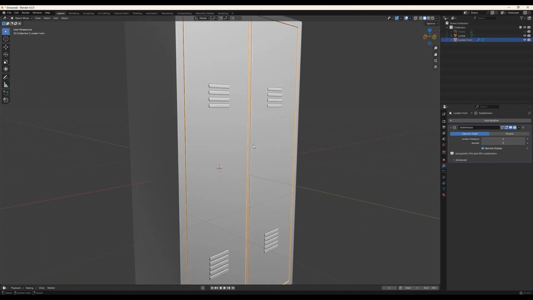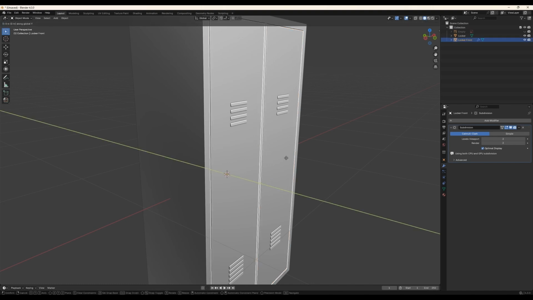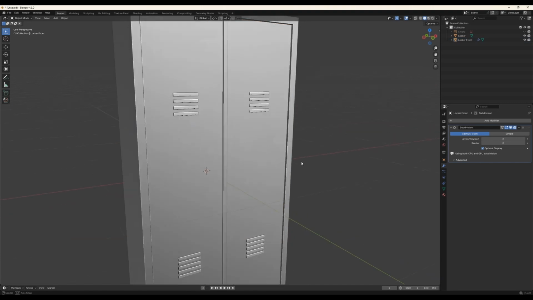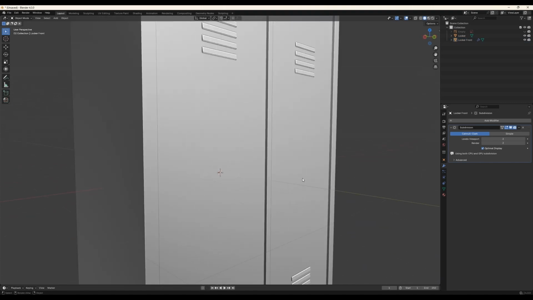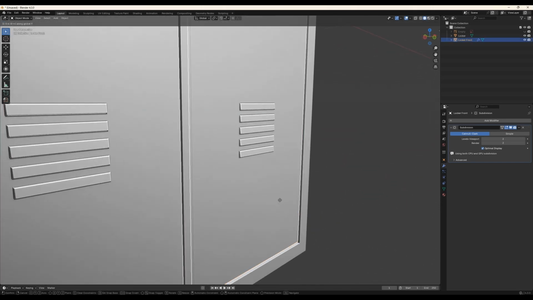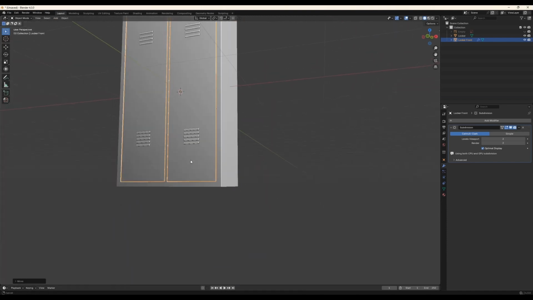And now we can give it maybe a little bit of depth, so we can just click on those doors here, locker, those front things, and then G, Y, and then hold Shift, and then you can move it maybe inside if you want to, just a little bit, or maybe outside. But I think just maybe a tiny bit inside is good. But I think it looks a little bit stupid, so let's do like so. Still, I don't like that, to be honest. So let's do like so. Good.